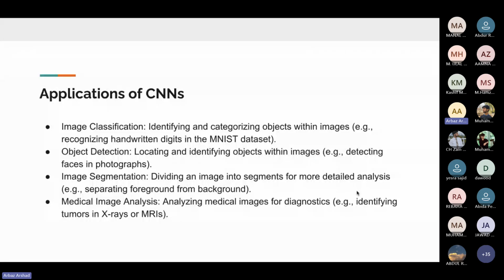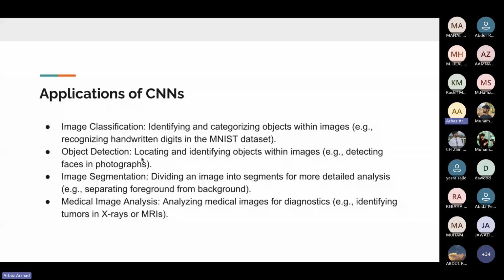So what are the applications of these deep learning models? As we were dealing with images, there is a type of deep learning model known as convolutional neural networks, CNNs. What they basically do is identify and characterize images, like we did previously with the MNIST data. Now we have seen a zebra image. So we can identify what an image is, and we can identify what an object is.